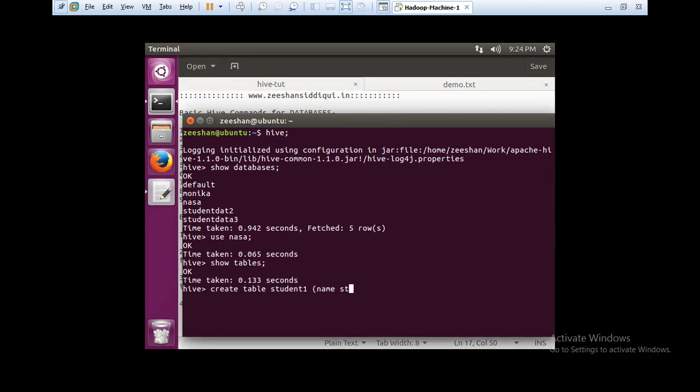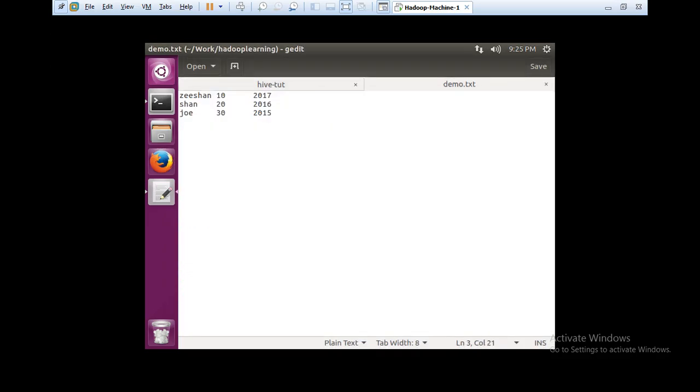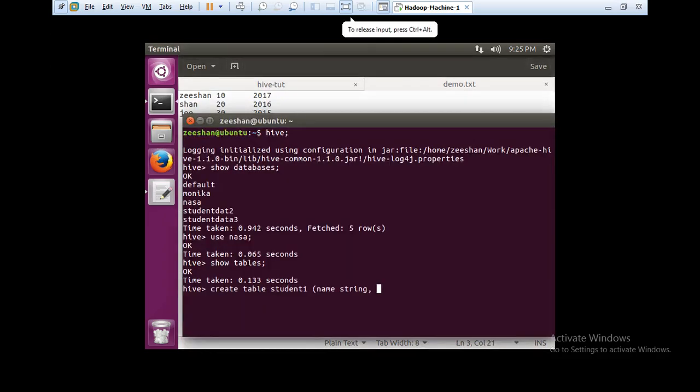So name is a string type. As I said, Hive is a completely case insensitive language, so whether you type in caps or in small letters, it will work fine. Name, and my second column is ID, which is of integer type.